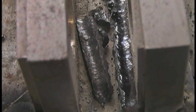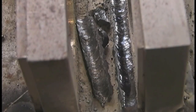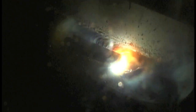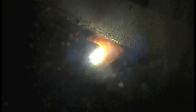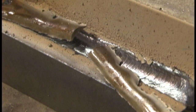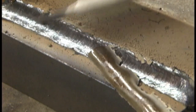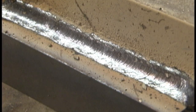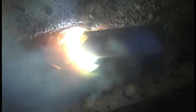There are a few BBs in there. This is using a 7018 AC — 7018 designed for use with AC — on a little Lincoln AC buzz box, also called a tombstone welder. And here is a regular 7018 run with one of those new multi-process welders: a Thermal Arc Fabricator 252. I've got the dig set kind of high, in the high 70s range. A lot of people like to run 7018s with the dig set at 20 or 30 for a smooth buttery arc, but I prefer to set it higher and just drag the rod with a really tight arc — that works out well for me.